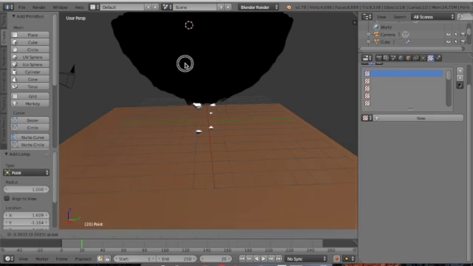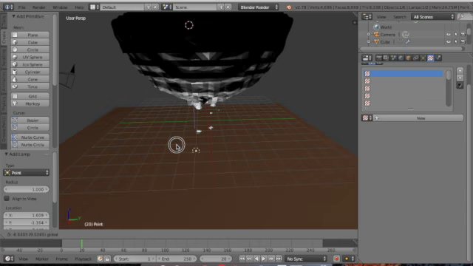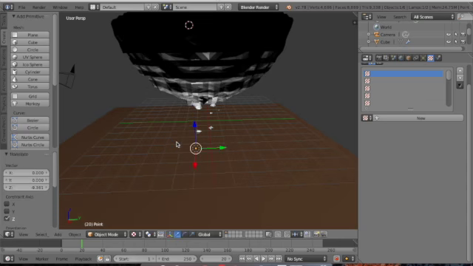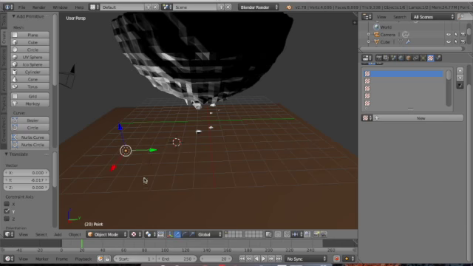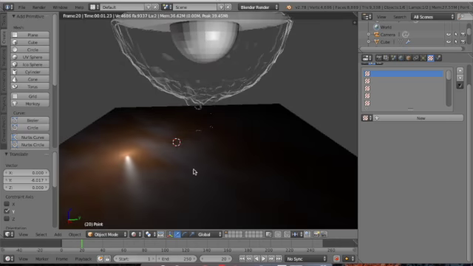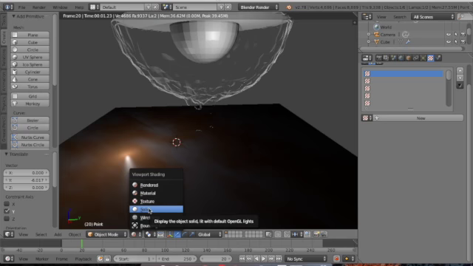Let's bring it down. Yeah. Okay. Change the angle. Okay, if I get back to rendered, yeah, you could see that.